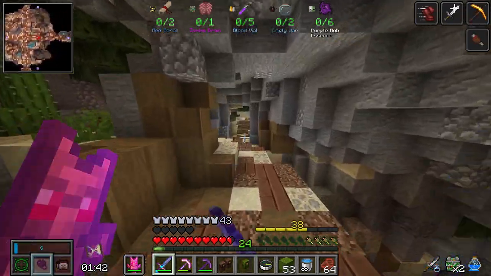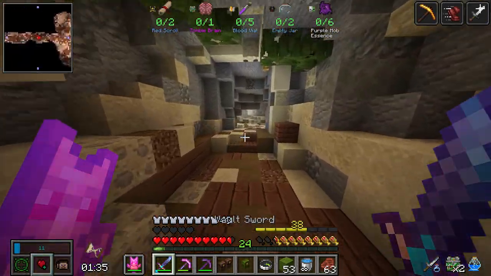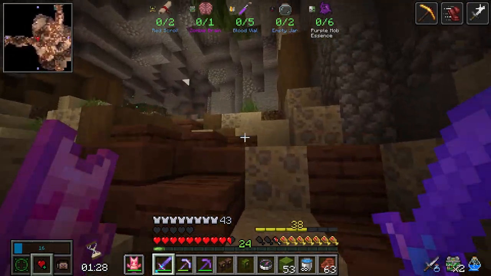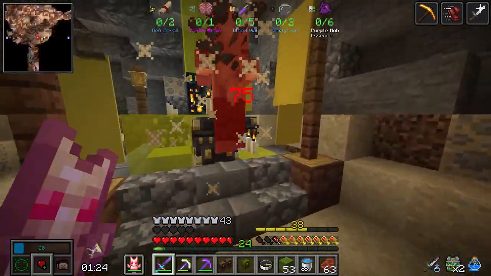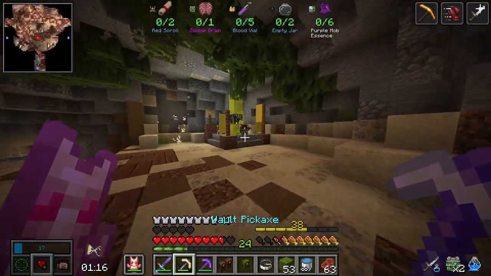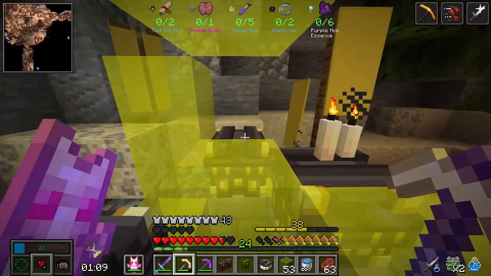I'm gonna check this room over here. There's probably no Gilder Boys in that room anyways. Come on. One scroll. One scroll. Come on. I ask so little. Come on. Do this for me. Come on, come on. No, too rare. Nothing. Come on.